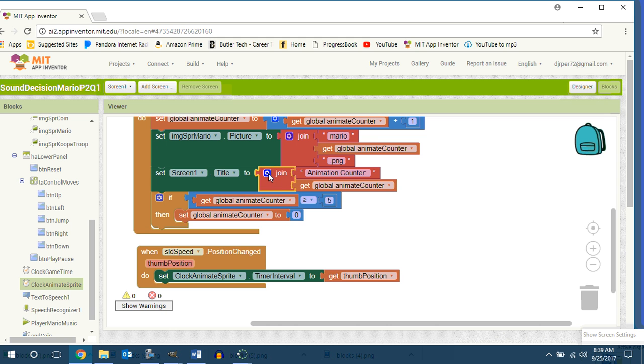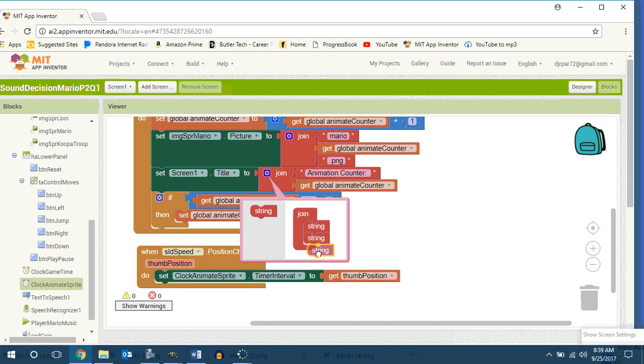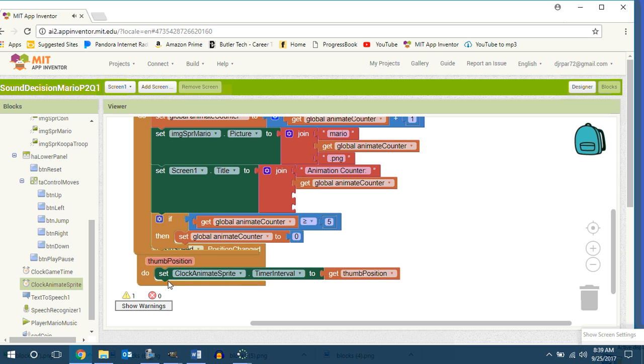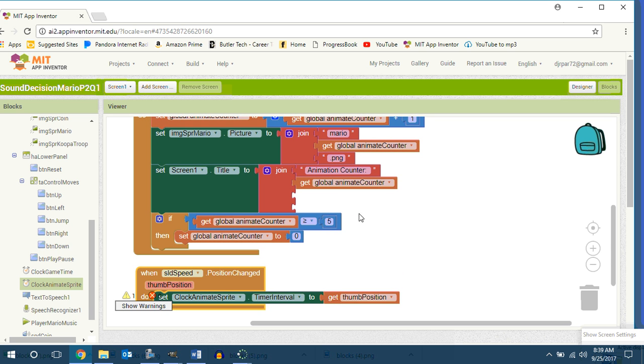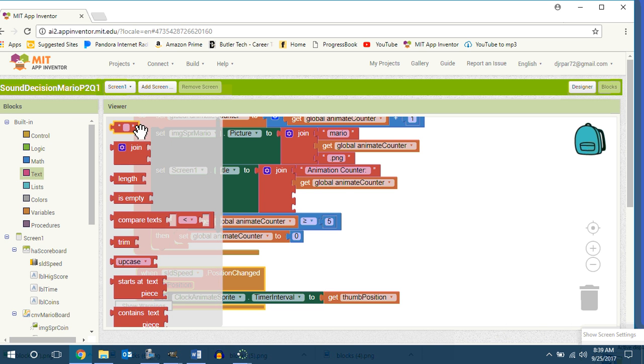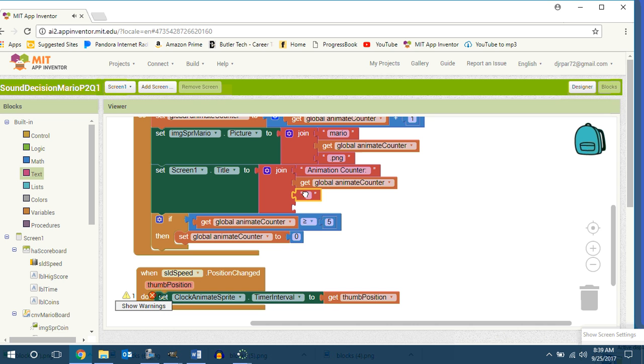And then I'm going to adjust this screen one title here. I'm going to put 2 more things in here. And I'm going to put in a text. This is just really for learning purposes.